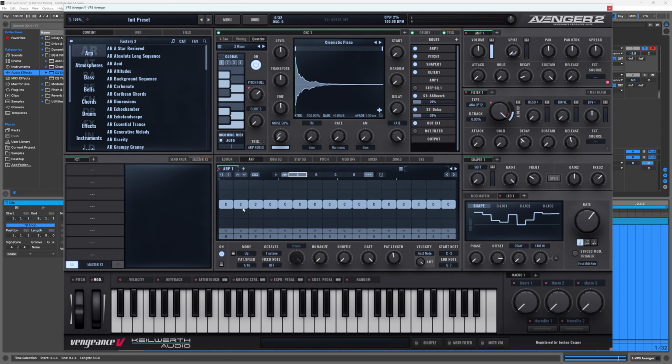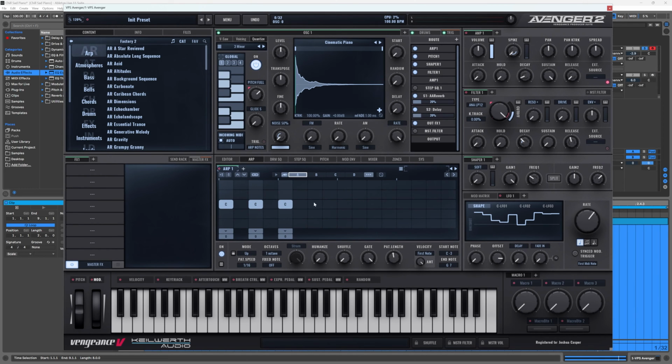Now, the way I have it is I want to kind of have a few notes and then leave some empty space because, again, we're going to be with the chords. So that's how long it is right now. If we wanted to, well, I don't even remember what I had before. Let's just leave it there for now. You know what?